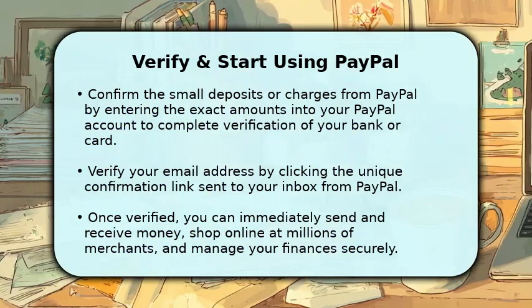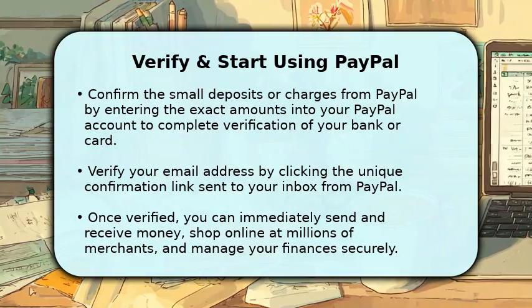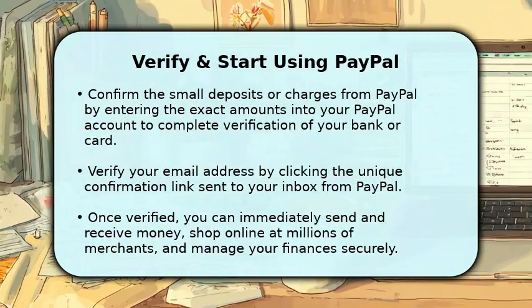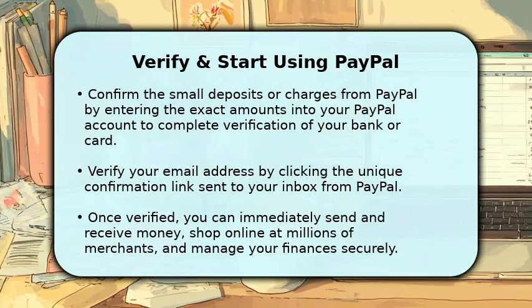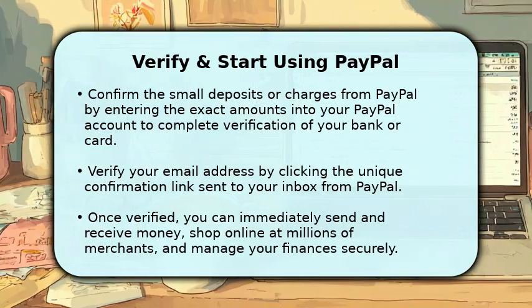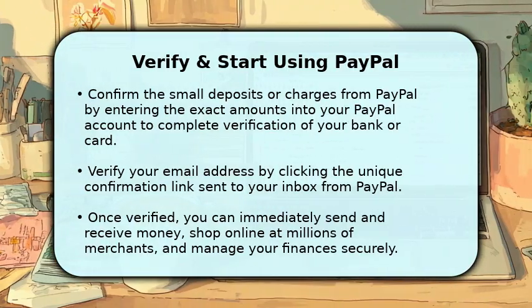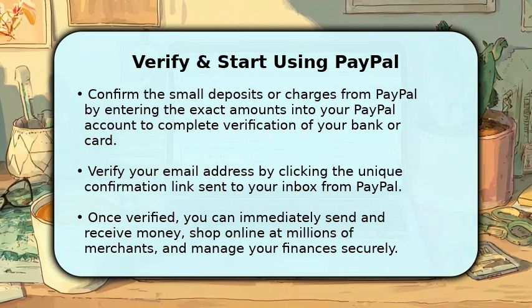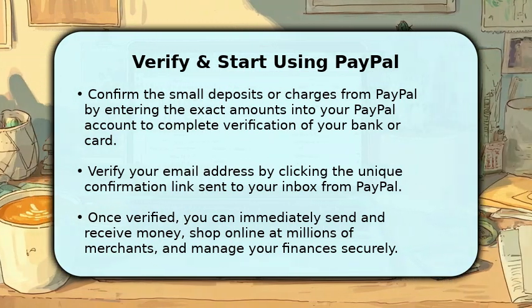The final steps involve verifying your linked financial instrument and your email address. For your bank or card, check your statement for the 1 or 2 small deposits or charges from PayPal, then enter these exact amounts into your PayPal account to confirm. Simultaneously, open your email inbox and click the verification link sent by PayPal to activate your email address.